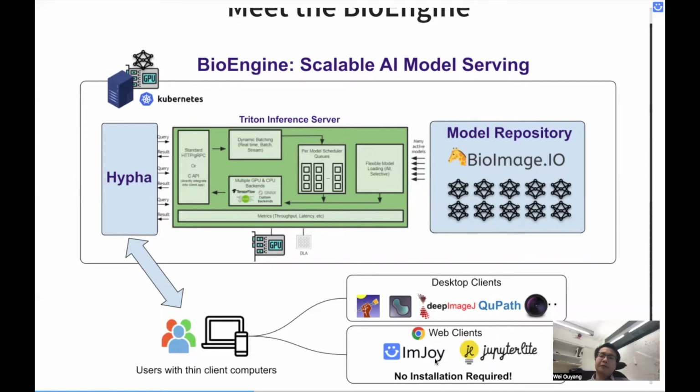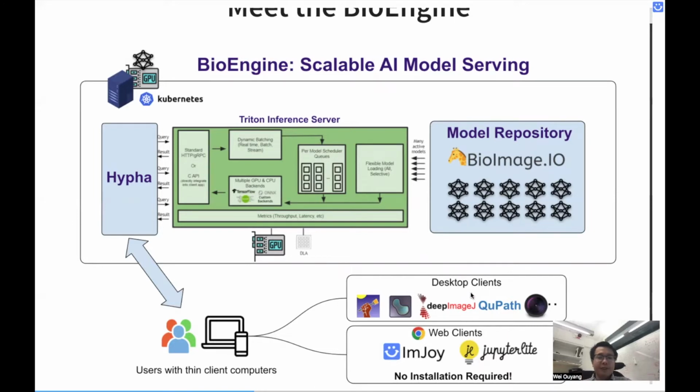One is the development of new web standards, such as WebAssembly, which allows running, for example, Python directly in the browser, and it enables a Jupyter notebook environment that runs completely in the browser. And then we also have different plugins in ImJoy, which can help this kind of GUI development, because the heavy computation is all on the server side. So it makes it possible to run even lighter client-side applications. But we support both types of them, desktop clients and web clients.